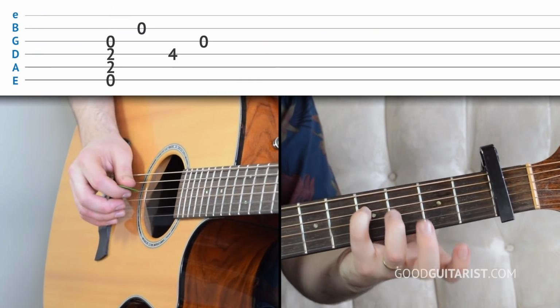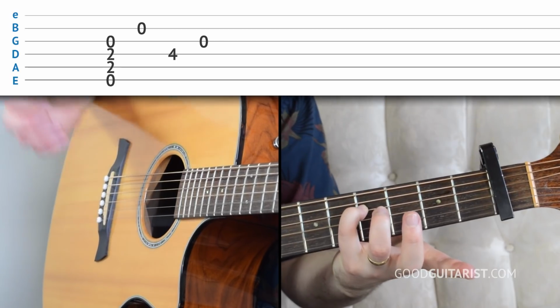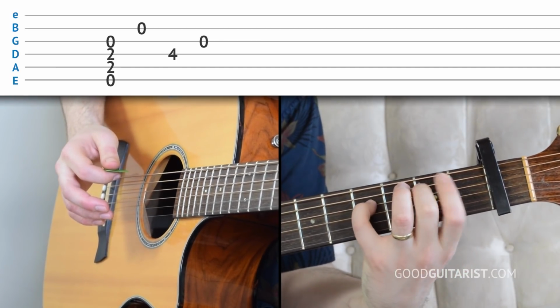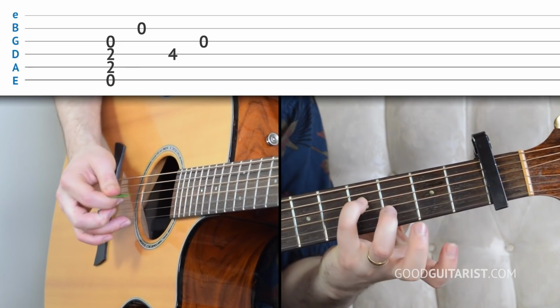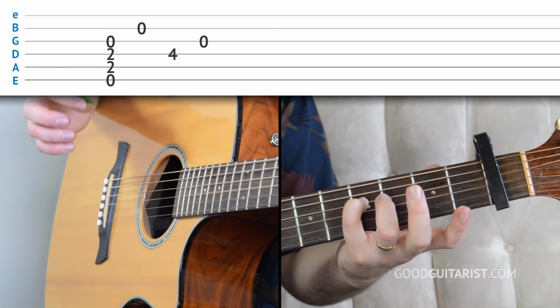Next, we just have a couple simple notes. The 4th fret of the D string, and then the open G string. And since we're coming from an E minor chord, I end up using my pinky finger on that one. So that's pretty important that you play that with your pinky finger.